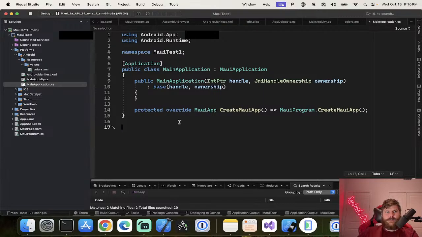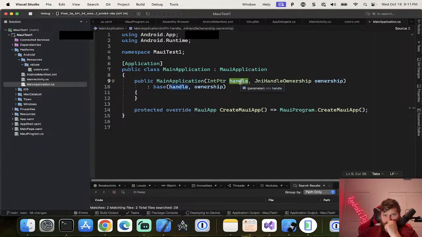Did we look at this? So the main activity and application. So this makes more sense to me. Android actually has an application, because in a real Android app, you're going to have an Android application. So it's weird that Xamarin didn't have that, but okay. So we actually have a main app, but it takes some weird stuff.